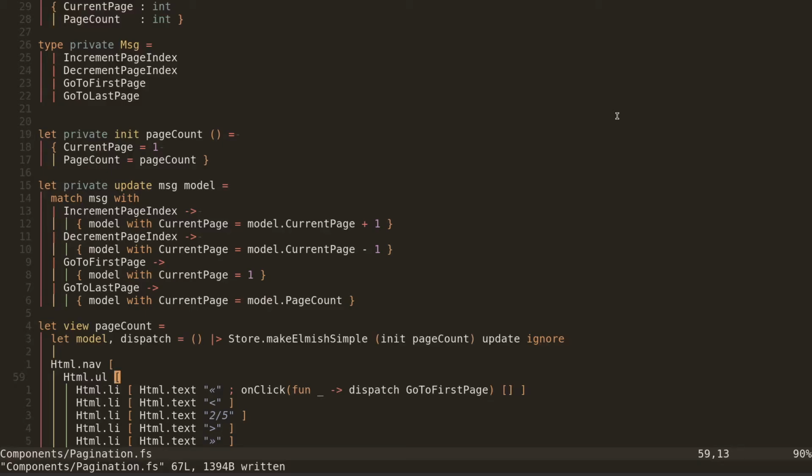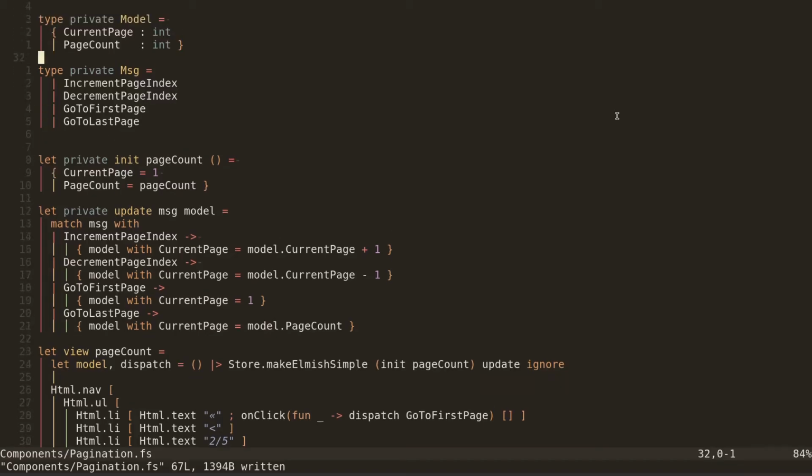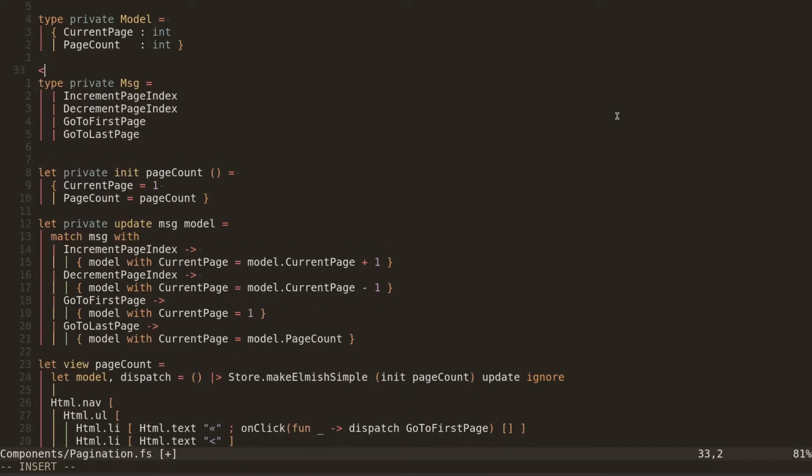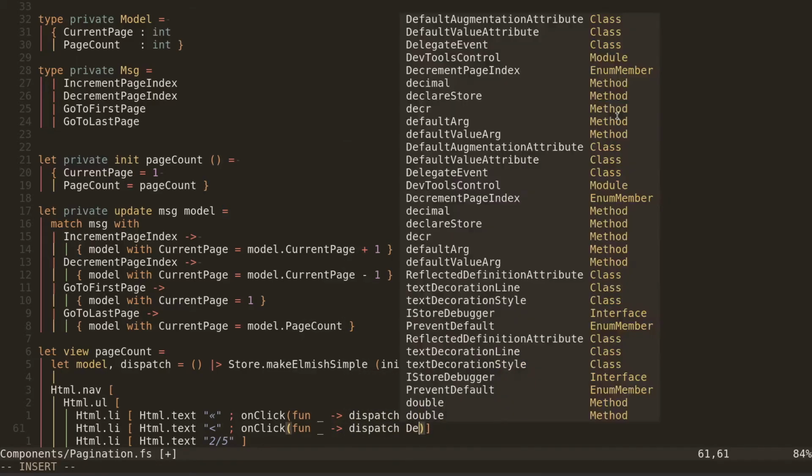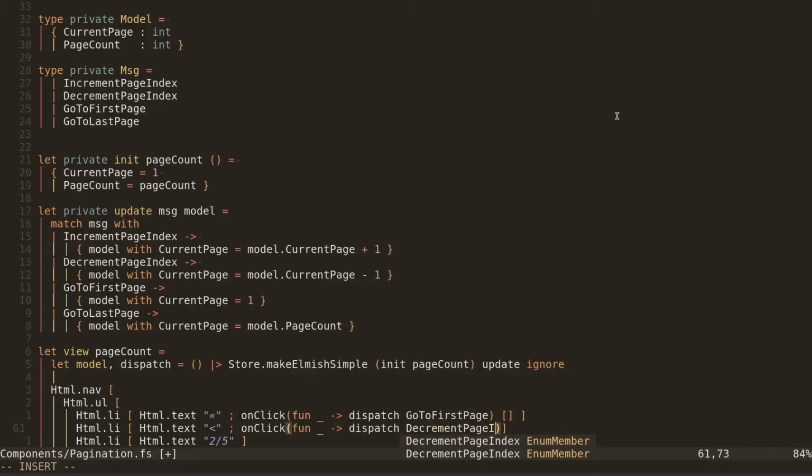What am I thinking about? Oh yeah, I'm thinking about making this. I kind of like to just have MSG go to first page, etc. But let's just have this like this. Go, decrement page index.